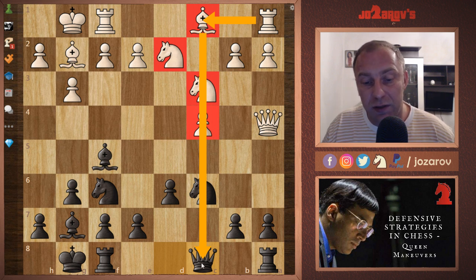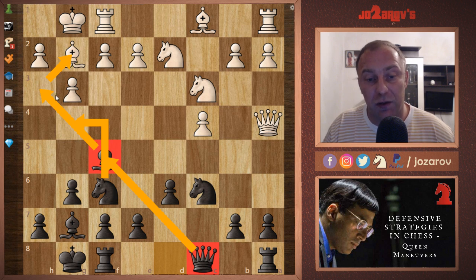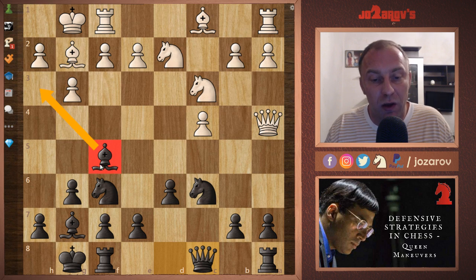And I decided to place the queen on the same diagonal as the bishop, because I'm threatening the move bishop to h3. So I can maybe trade off the light square bishop and go something like knight to g4, maybe even create checkmate threats. But that's in the long term, and I think it's too optimistic to think that I'm going to checkmate. But at least I think I have solved the problems of the queen now.